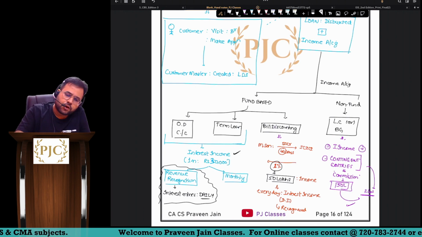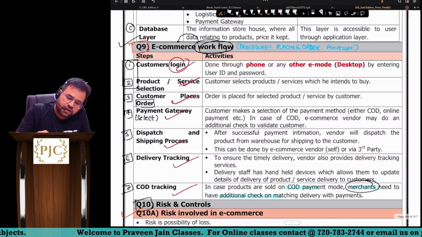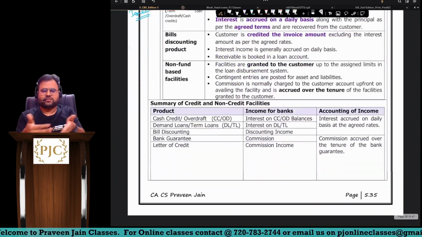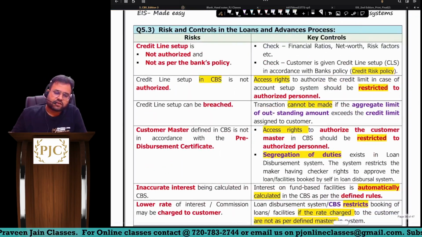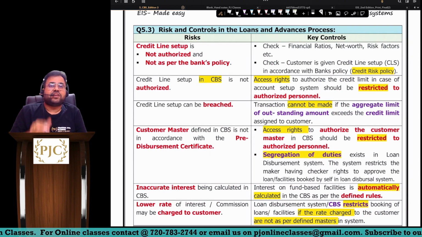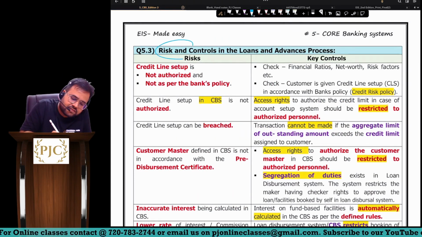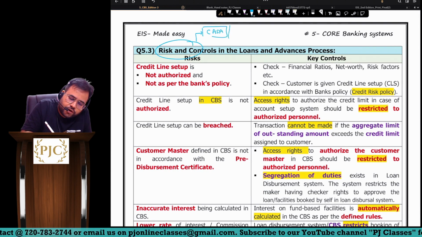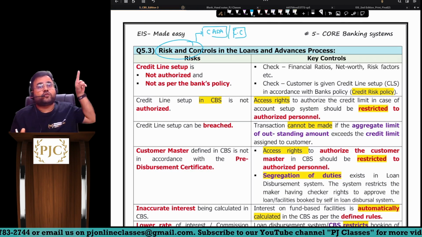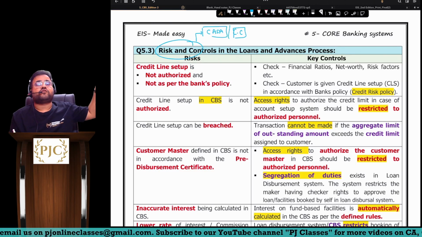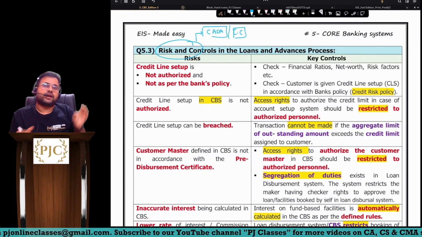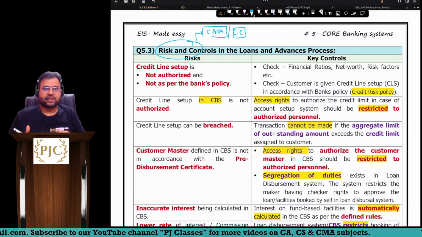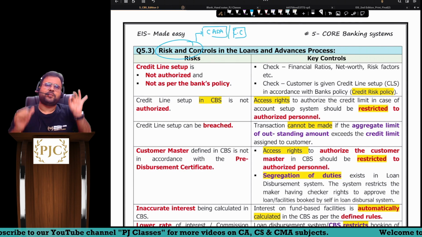Done. Now, sir, now we have to discuss what is the risk which is involved here. So I have explained. So this is one small summary note also, sir. Sir, what is the risk involved? Now listen to me very, very carefully. Now same answer you are going to repeat for CASA, same answer you are going to repeat for credit card, sir. Okay, so there I did not explain you risk and controls for CASA, risk and controls for credit card. Same answer we are repeating here. So please ensure that you are listening this answer very, very carefully, sir. At least 5 points if you can remember, more than enough, sir.